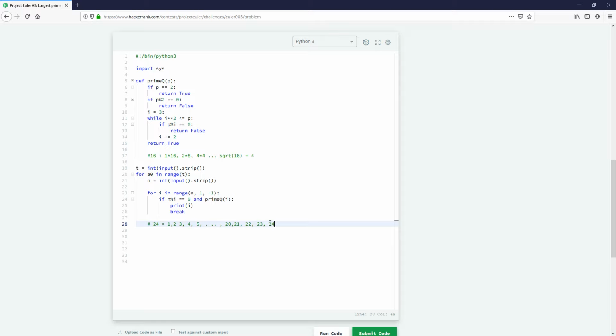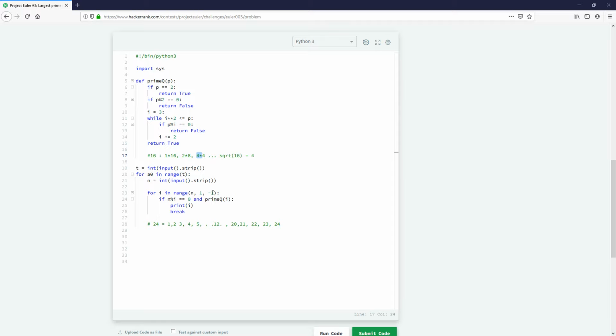And what you'll notice is that we would check 23. There's no way that that could be a factor. You'll check 22, no way that could be a factor. 21, 20, and so on and so forth. And in fact, we won't hit a factor until 12. And that, again, has to do with these multiples: the multiples are going to be in the form of 1 times some number, 2 times some number, we don't get 3 here, but then 4 times some number.